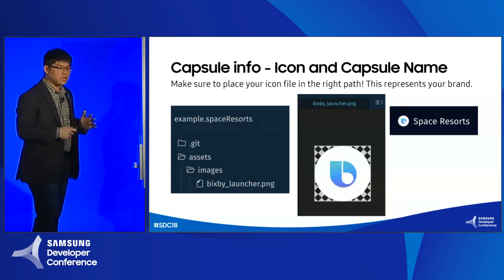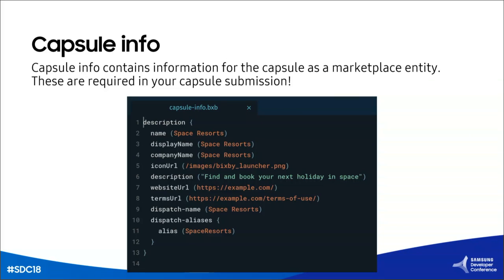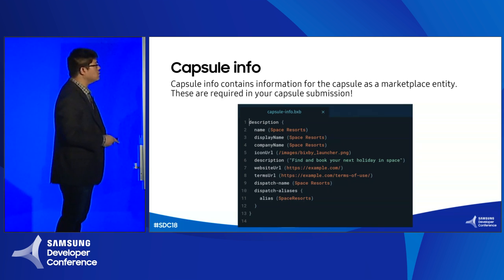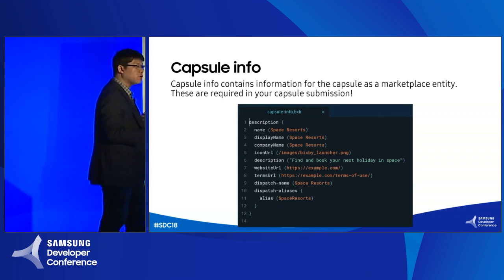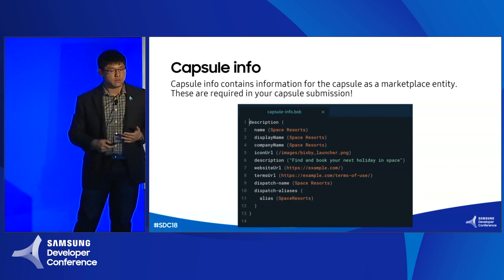Now, this is the icon and capsule name. For us, we've defined that the icon is this Bixby logo and the name is Space Resorts. This comes from this file here, Bixby info. The key takeaway here is that you want to make sure that your capsule is branded so that users know what capsule they're talking to.